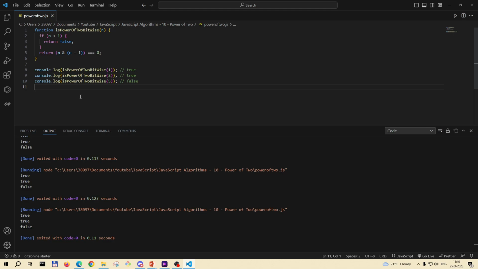Alright, with that we have completed the 4 math algorithms we set out to solve in this section. Now it's time to learn about a very important concept called recursion. If you're a computer science engineer, this might be more of a recollection. For the others, let's understand what recursion is in the next video.